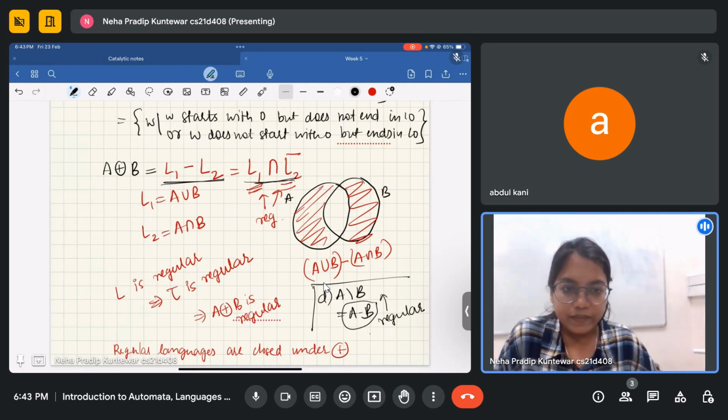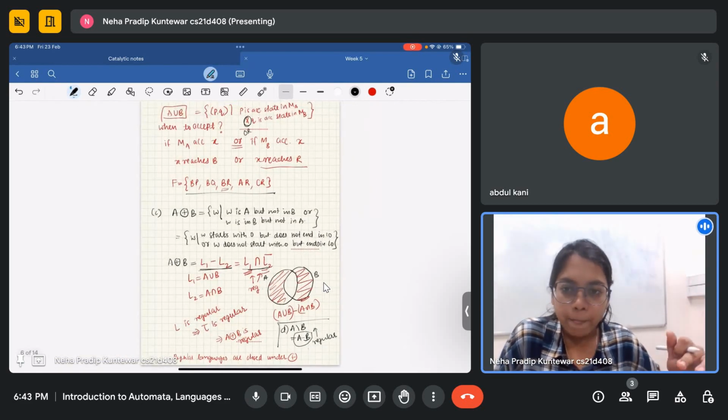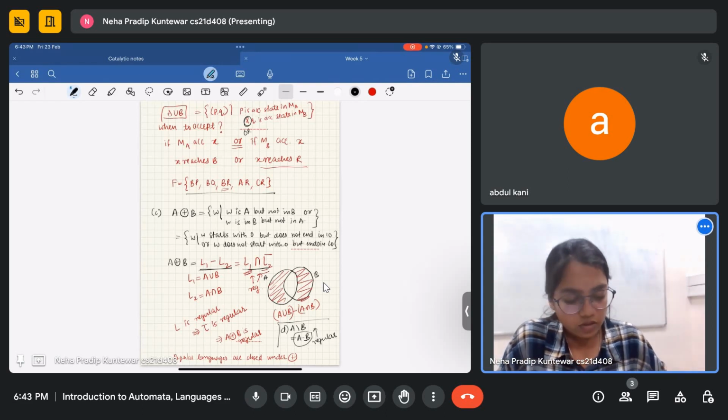So all the four operations that we saw, union, intersection, parity and set minus, are all operations under which the regular languages are closed. So if there are any questions, please feel free to ask.